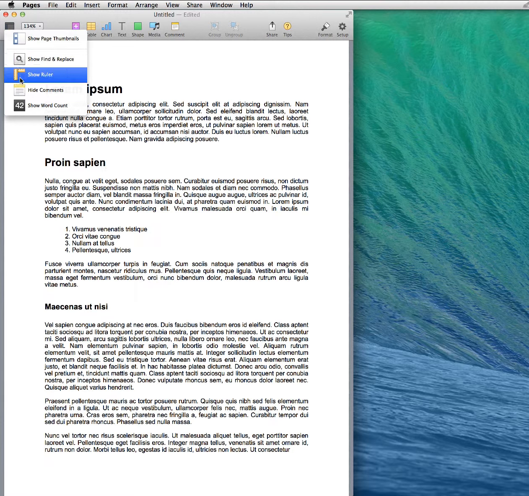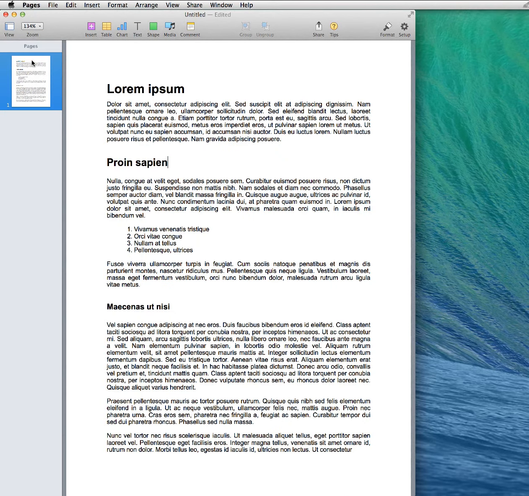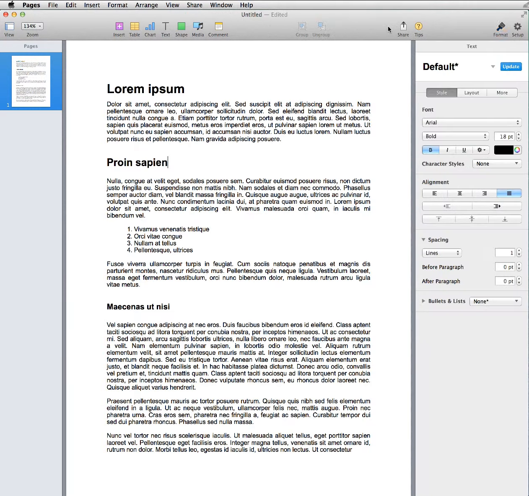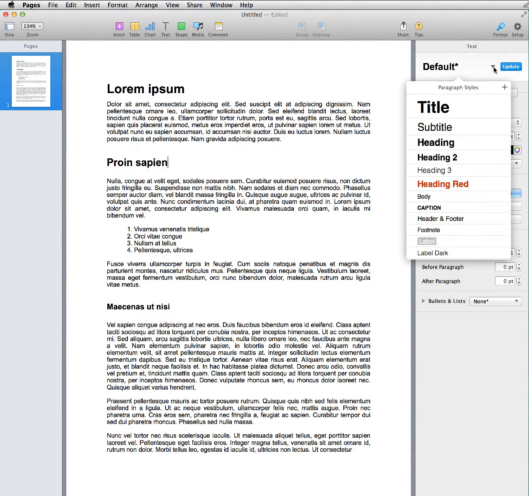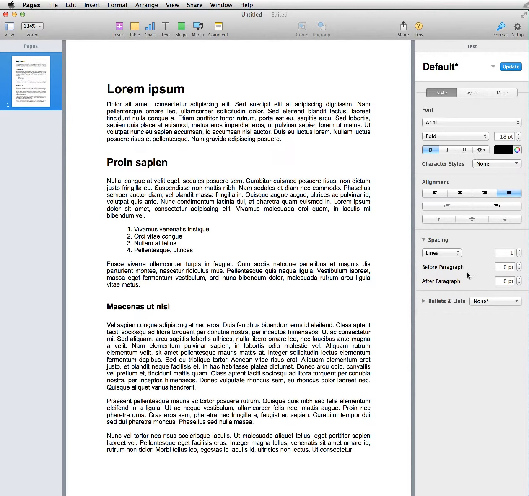page thumbnails. So this document only has one page. This is just a preference. I like to do it so I can see what's going on. Secondly, I'll go over to Format, and this will give me my kind of styles that are possible to apply to this document, as well as different settings of the spacing and different things in the layout, etc.